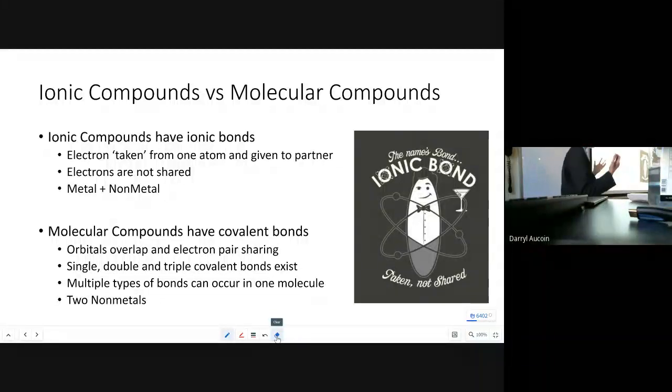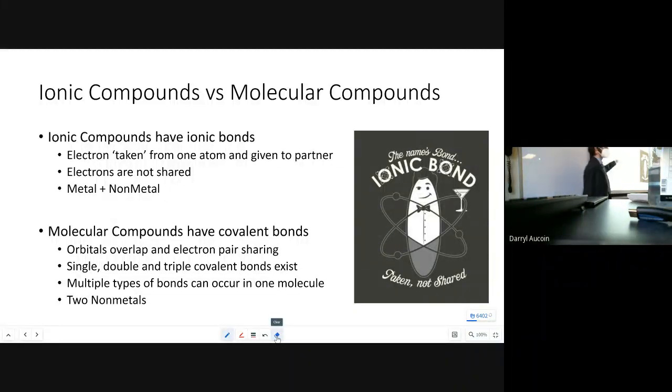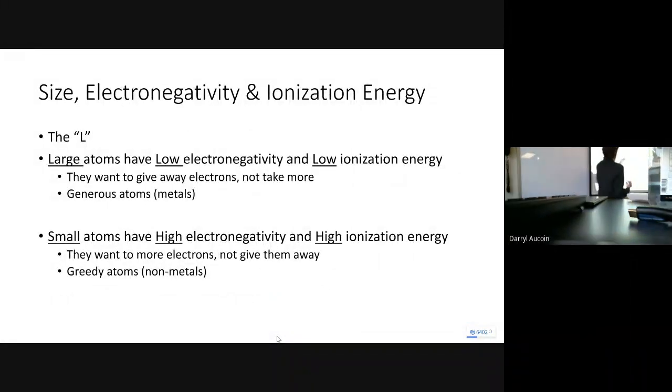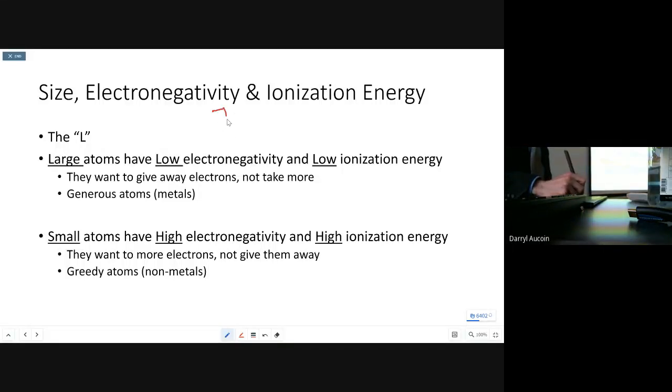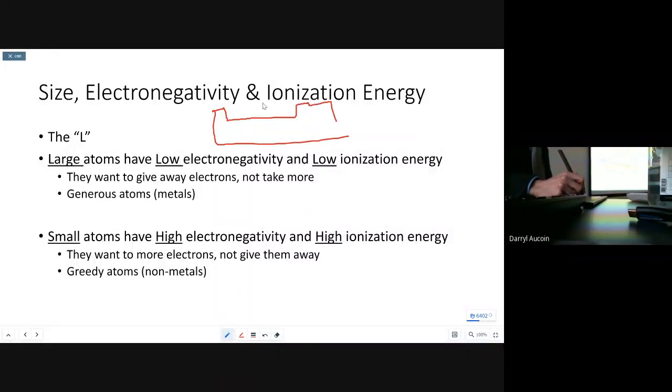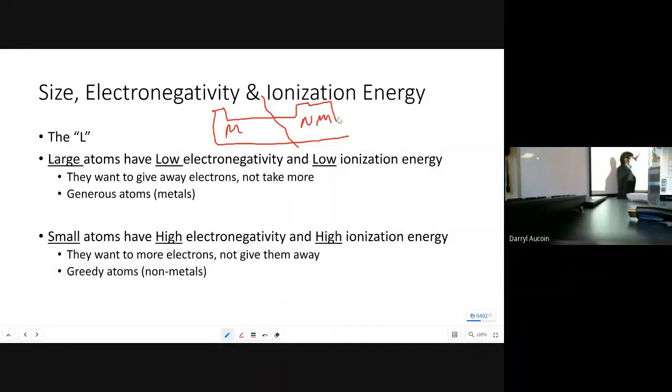And the reason the atoms behave a little bit differently for the metals versus the non-metals is mostly due to where those atoms are, in terms of what their electrons look like, how big or small they are, how structured they are in that regard. So really big atoms, if we were looking at a periodic table, are going to be over on this side here, the metal side versus the non-metal side over there. The metal side of the periodic table is on the left side generally.